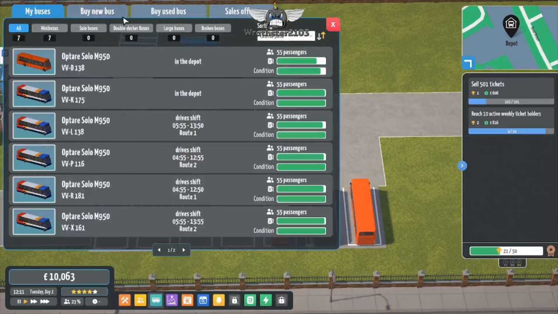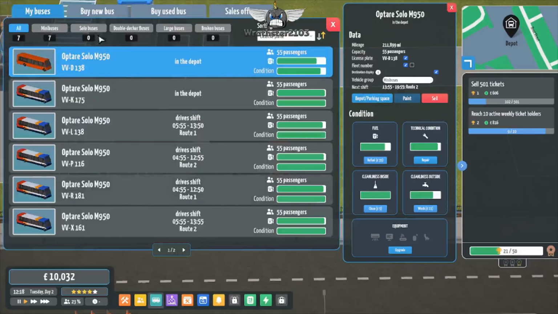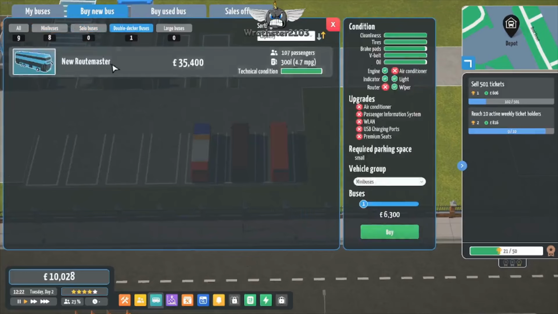So the bus is for medium. So that takes. I used to tell you somewhere. Yeah. So double decker bus that can have 107 passengers. That uses the medium.